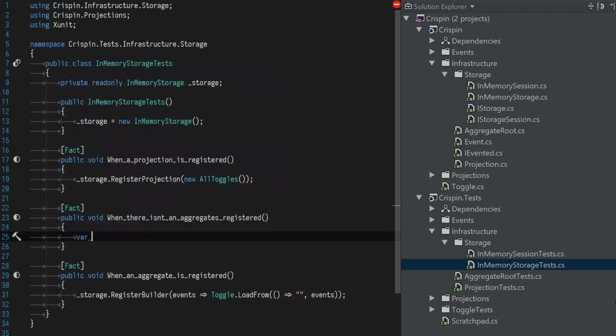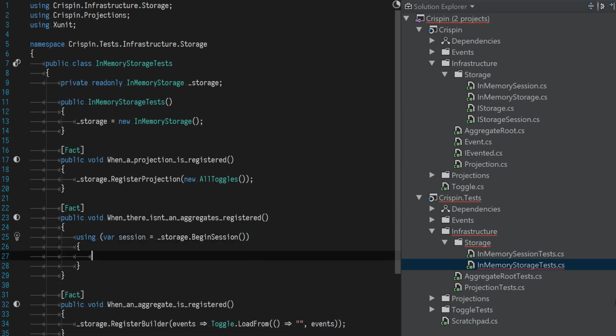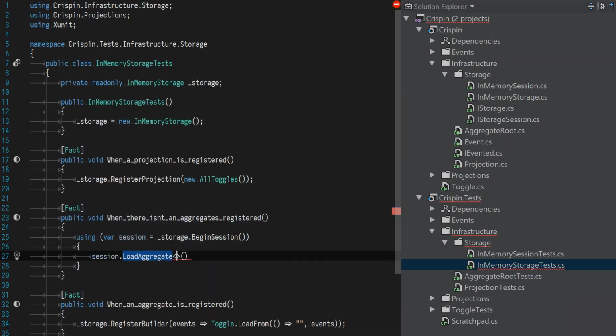So using var session equals storage.BeginSession, session.LoadAggregate Toggle Guid.NewId, doesn't matter what it is. This should throw an exception.